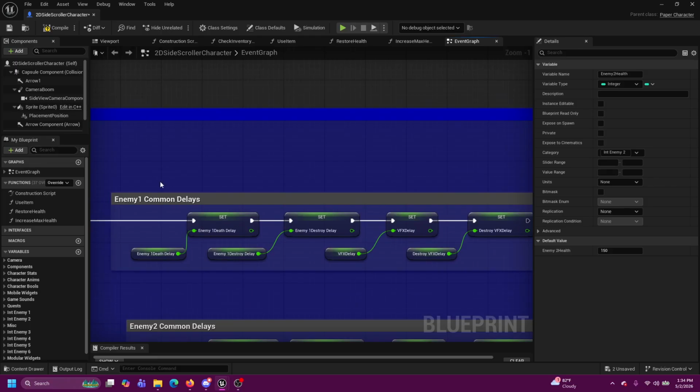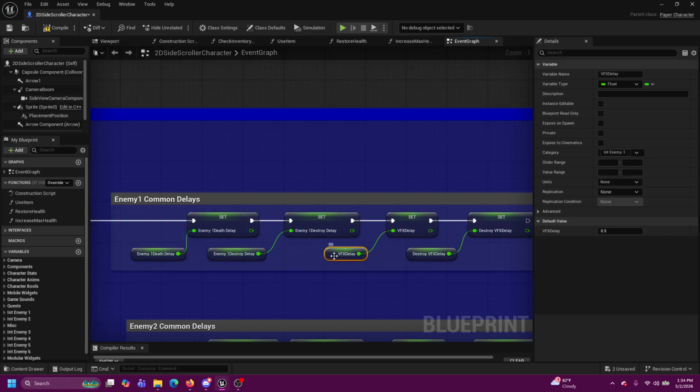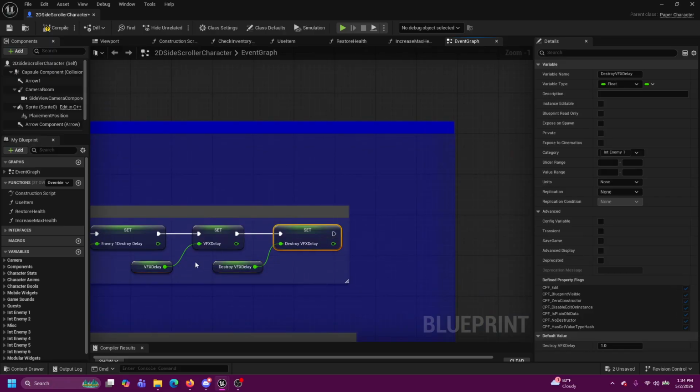And these are common delays within the enemy blueprint which you might be using. One is how long it takes to die, how long it takes to destroy, the VFX delay, which is the green cloud which falls down, and the destroy delay for the VFX.